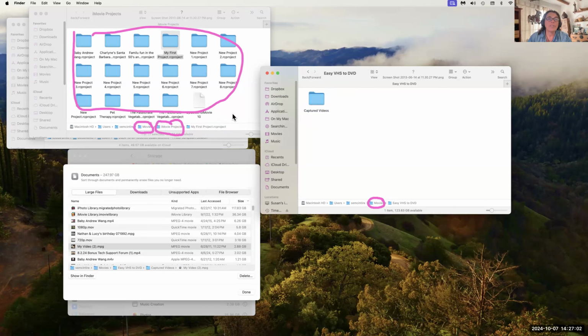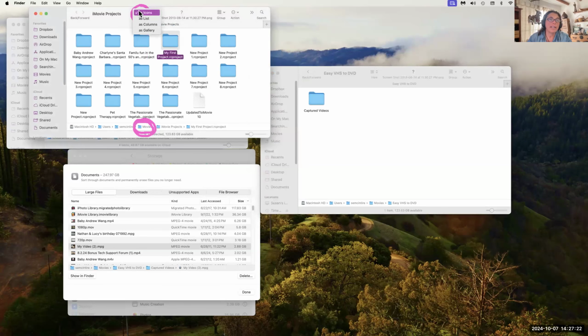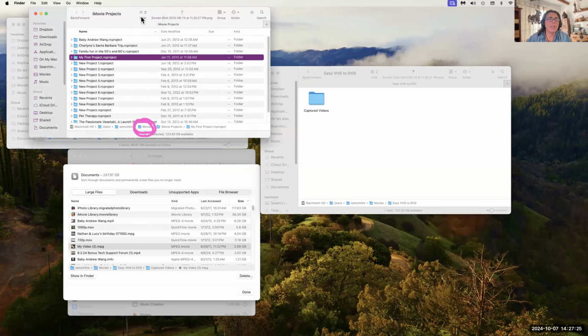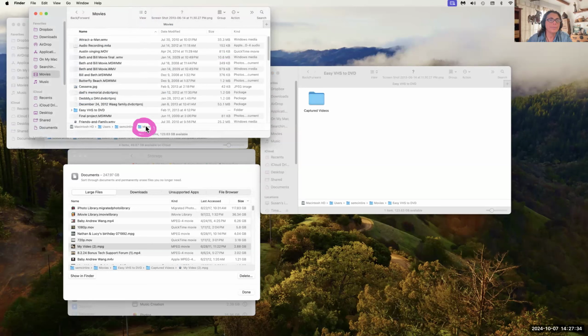And now what I really don't like is that we're looking at things in icon view. So it's really hard to explain this in icon view. So here's what I want to say. Grab this one and change the view up there. Change it to list because I hate the icon view. It tells you nothing. Now click on the word movies. Okay, great. So now we are in your computer in the movies folder, in this movies folder.